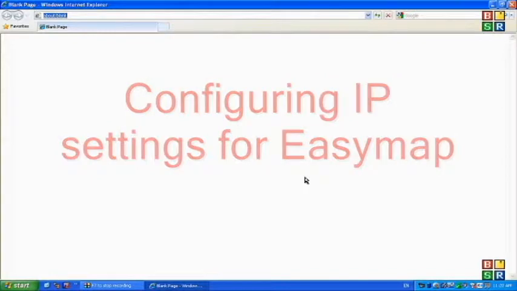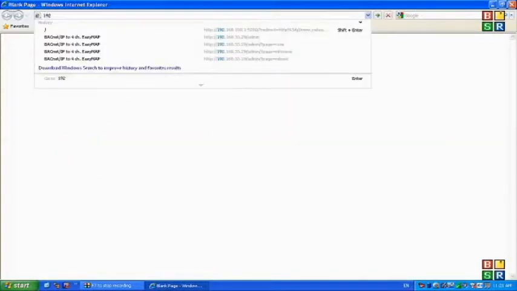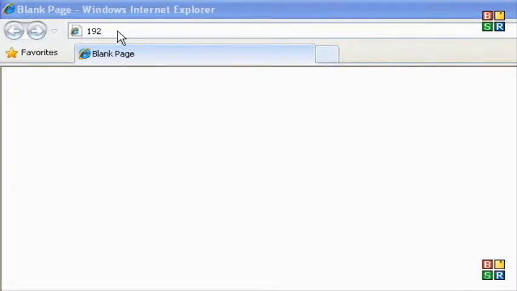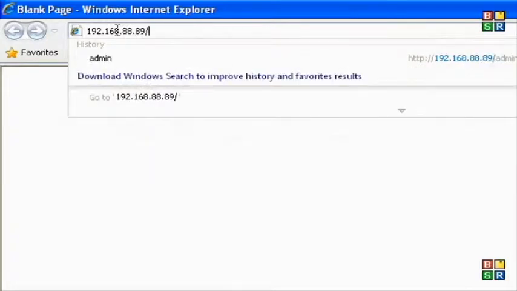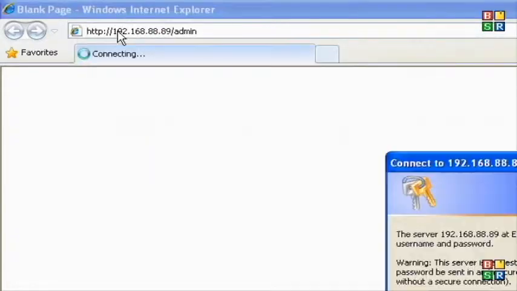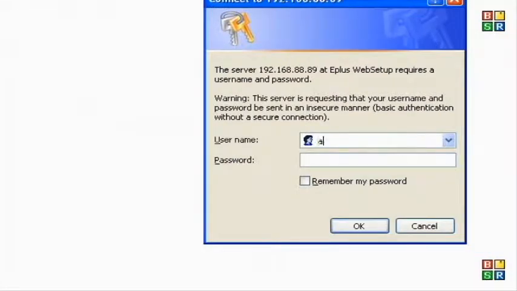Now I open up a browser and type in the default IP address, 192.168.88.89, and provide the login information. The default login is admin, and the default password is admin. And now I come into the home page.